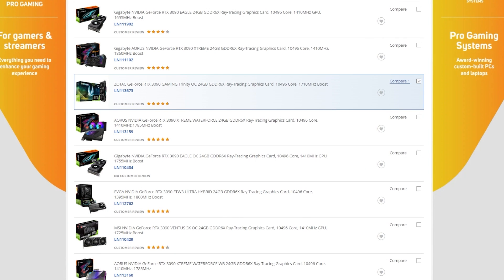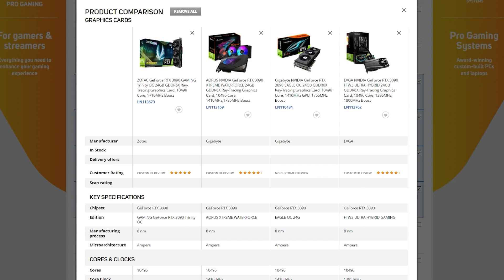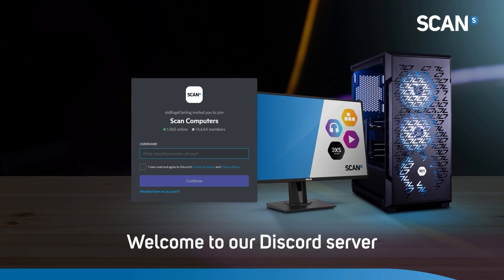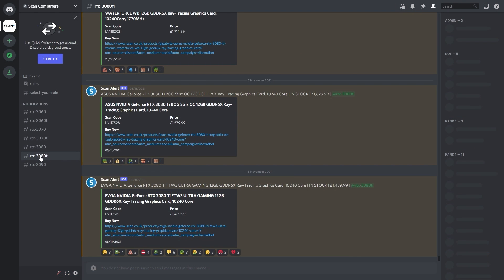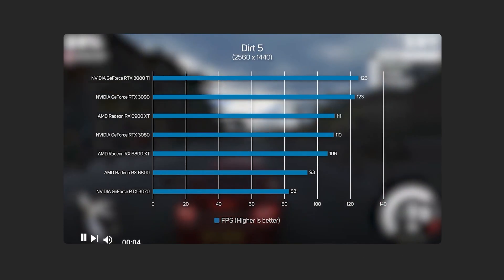You can also make use of our comparison tool — click on a product, click compare, and do the same with a few chosen products, and they'll appear side by side. Unfortunately, at the moment we can only add pricing when the cards are available to buy, as each time they arrive the price can change based on the cost price from the supplier. You can get an idea of rough pricing by signing up to our Discord alerts, as you'll also be able to see the pricing of the last drop of a particular model. Using this information and the guide we've discussed, you should be able to identify which GPU you want and how much it will roughly cost, then when one becomes available you'll be notified and can purchase straight away.